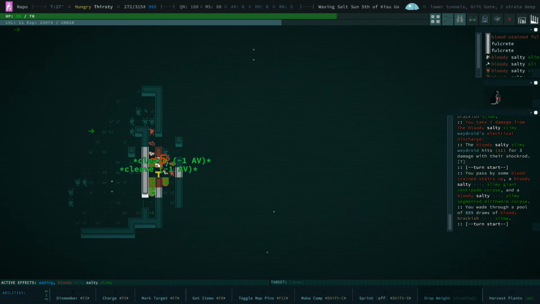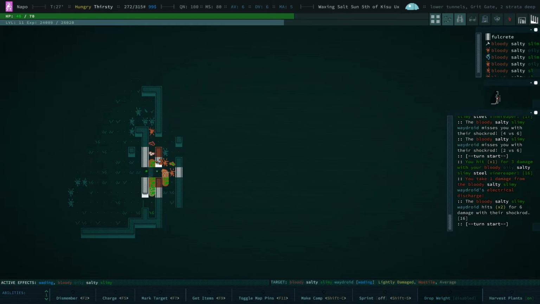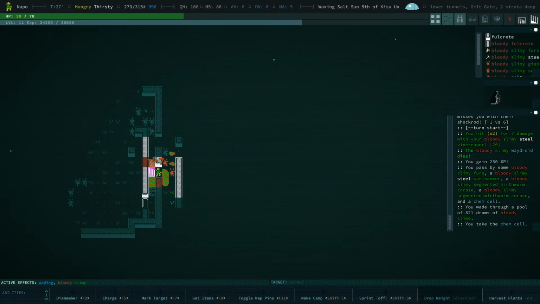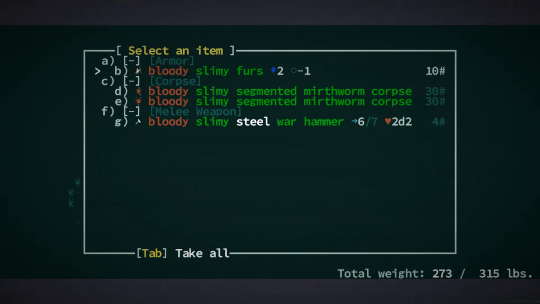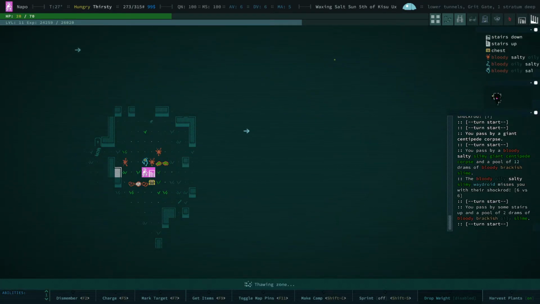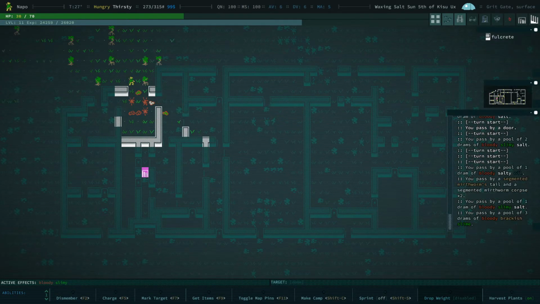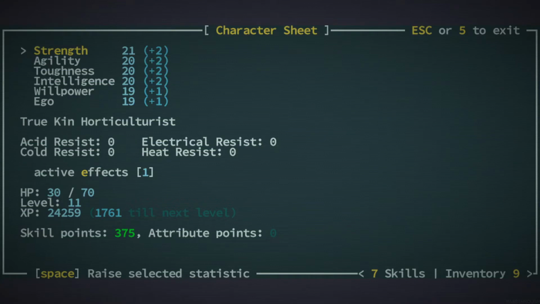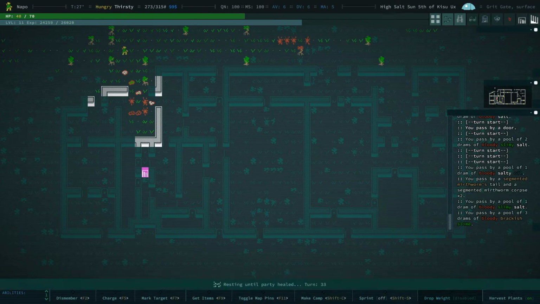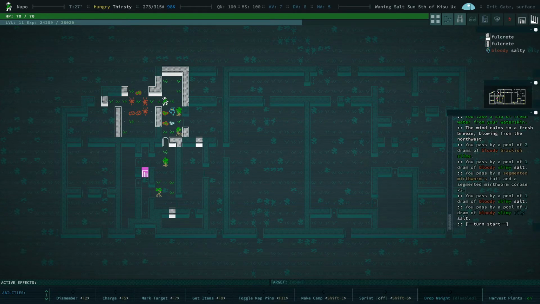I love how we somehow had a mirthworm right behind us as soon as we stepped in there, and then we were surrounded instantly. I feel like this character set build is squishy. It feels squishy. Might be because our toughness isn't bad. I've honestly never really subscribed to the idea that toughness was what lent to survivability. I think it helps.